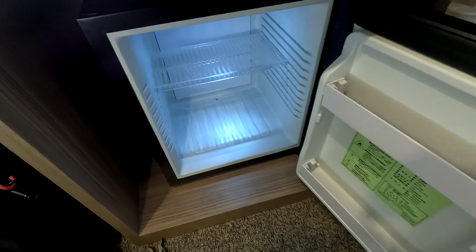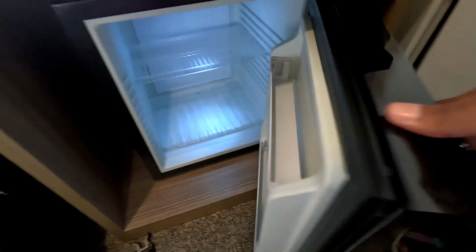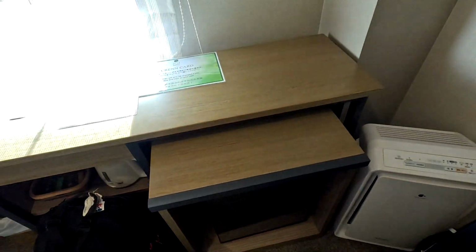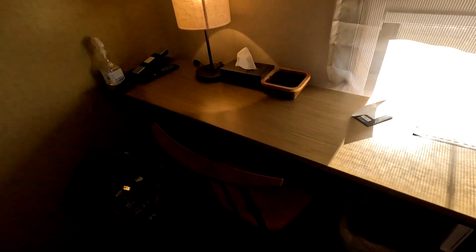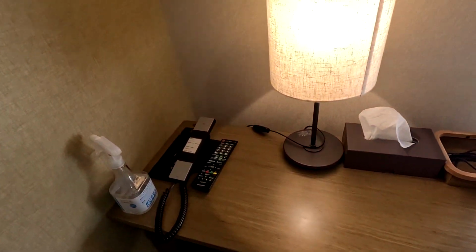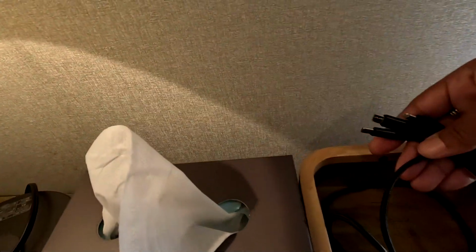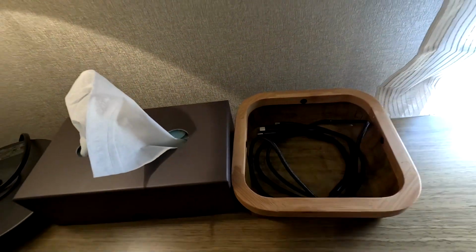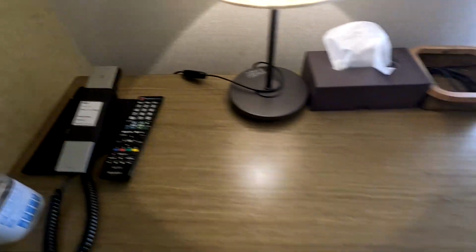Got all kinds of space in there. It looks like it's nice and deep, and then a spot here for little things too. So that'll be really nice. This desk area is awesome. And you got a nice comfortable chair, it looks like here. So that'll be great to have that space. They also provide you with some charging cables, which is kind of cool as well, because there are some places over here for charging electrical items.